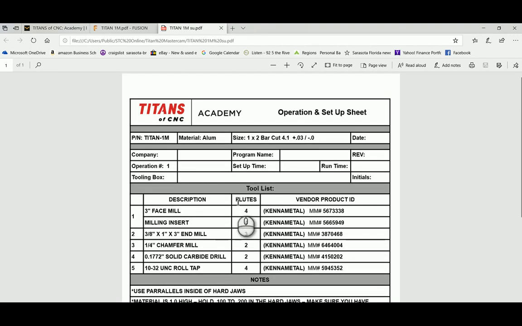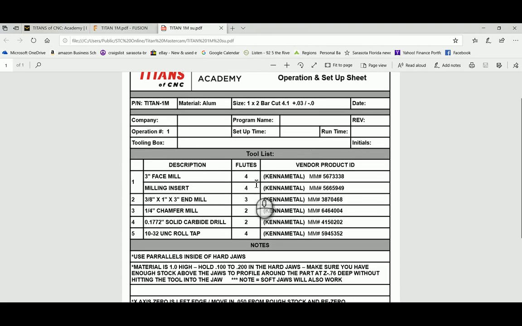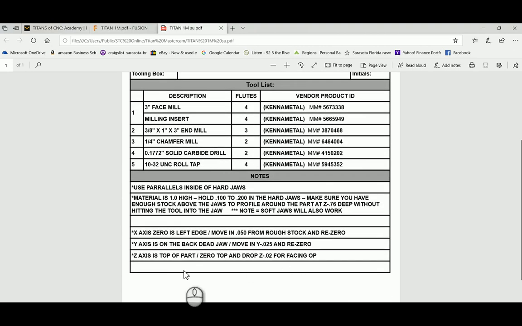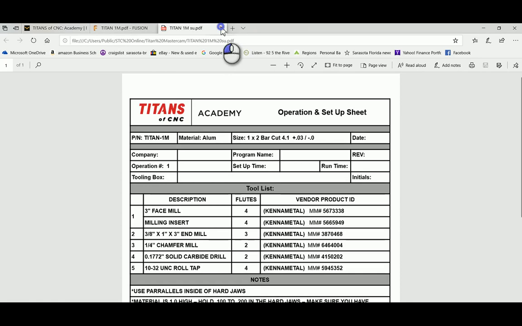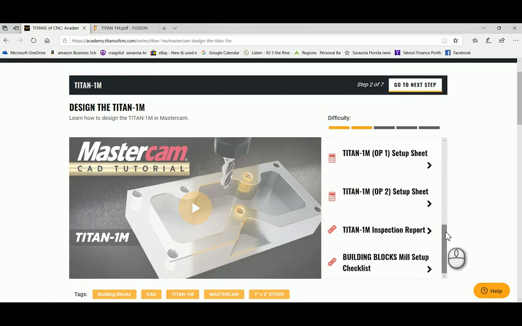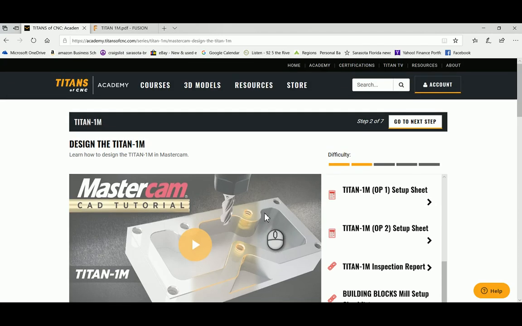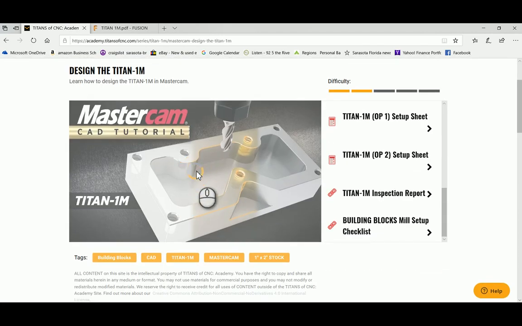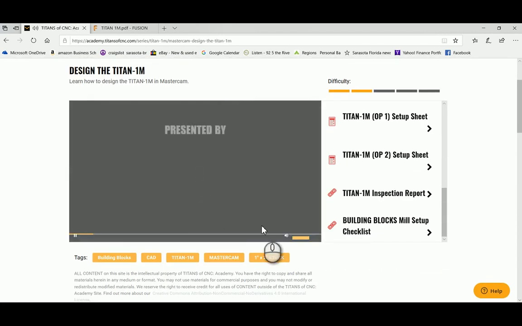So if you were on the shop floor, this is what I have to do all the time. They'd give me a setup sheet and say, okay, I want you to set up this job. You're going to make this part number. You've got to get this material, or there'll be material already cut. And this is where the XYZ is going to be. This is our suggested setup, and get these tools set up. All right. I really like his procedure because it's just like it is in the real world. All right. Let's do the CAD.